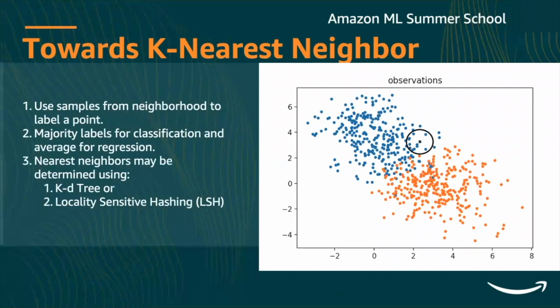Okay, so how do you compute when a new point comes? Let's say this cross is the new point during test time. What you do is you look in some local neighborhood of that point. Let's say you find that in this local neighborhood, there are 6 or 7 points, and all the labels of those points are blue, and hence this new point would be labeled as blue, right? It can also be used for regression. So instead of classifying this point, you compute the average of the neighbors, and this would be the regression value for this new point. The nearest neighbor may be calculated using KD tree and probabilistic semantic hashing.